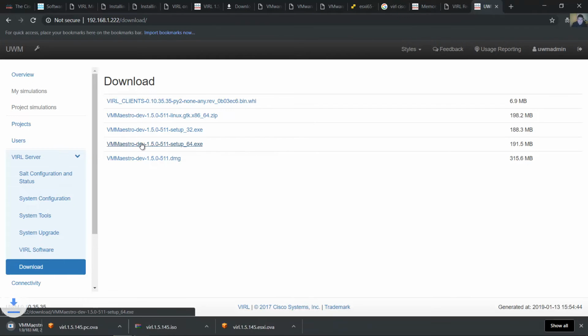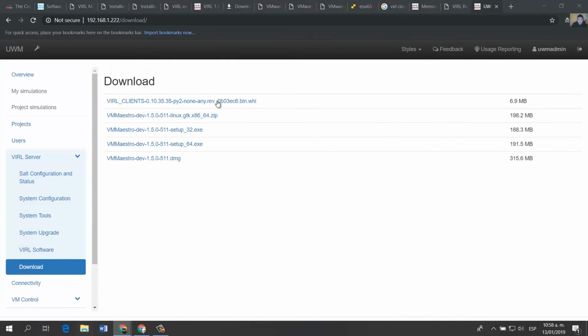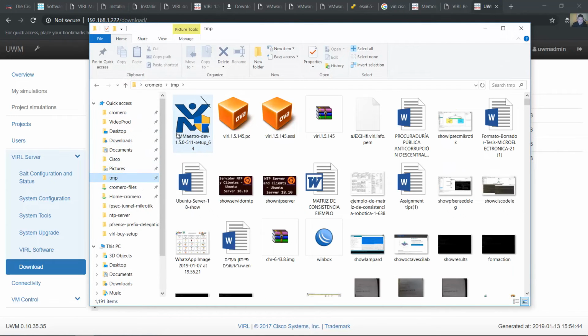Keep. Go to the download directory. This installer. Double click. Yes.